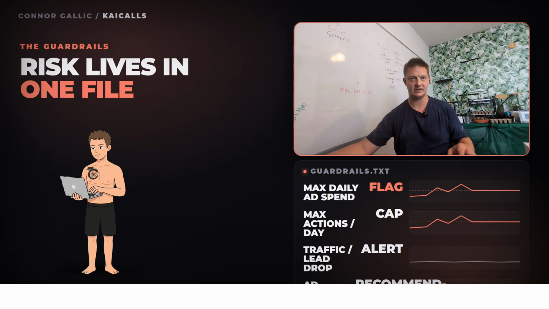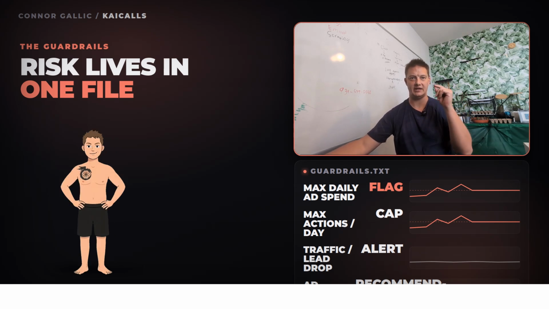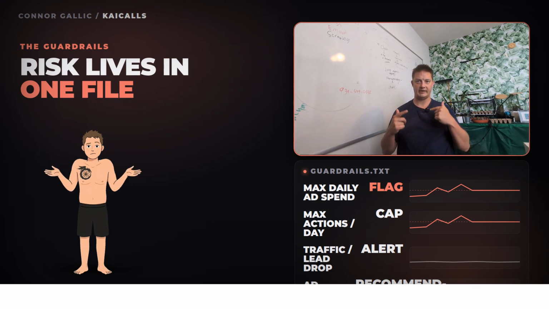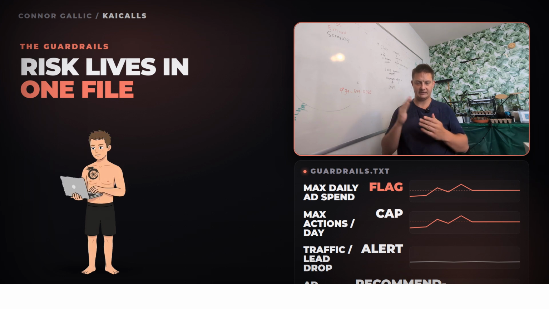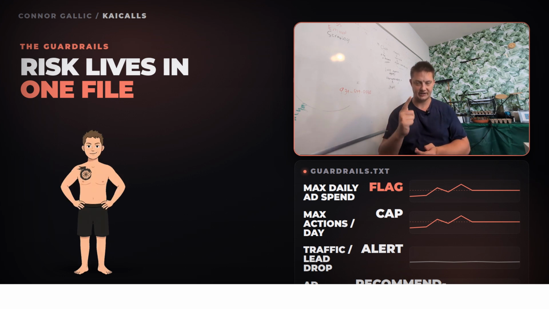So the first thing is the whole system's risk appetite is going to live in one plain text file, like a handful of numbers anyone on my team can open and read, and this is going to be the first line of defense. And it's really small on purpose. It's easy to share, they can pull it, it doesn't take up a lot of context.